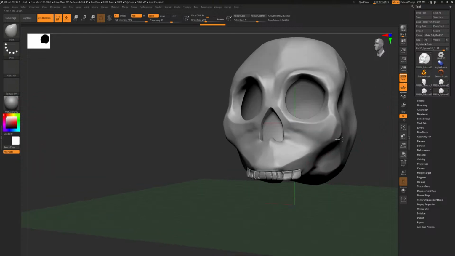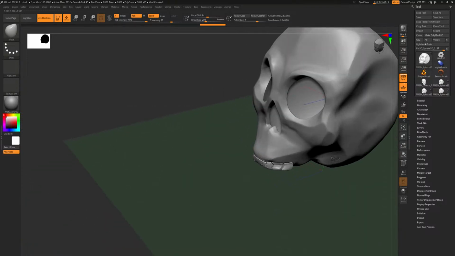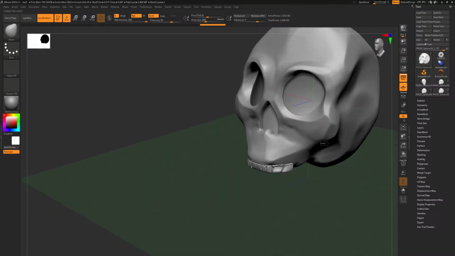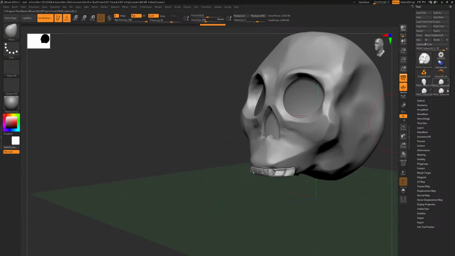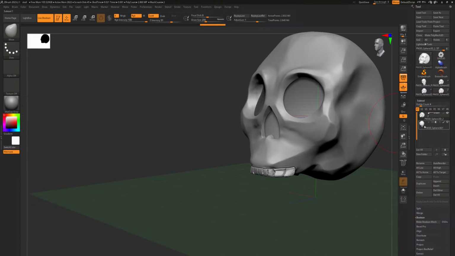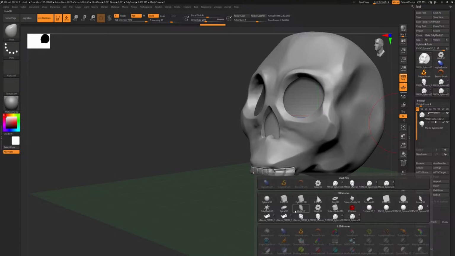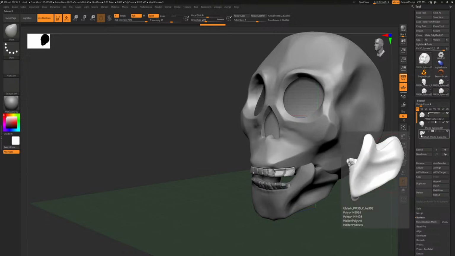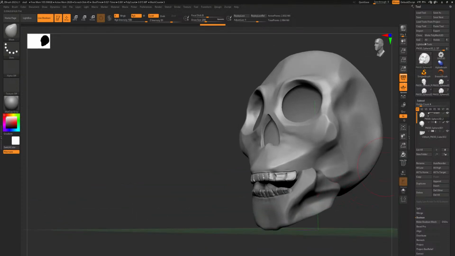now. So now we have our boolean here, which is good. And we can go back to our subtools and we can say, hey, I want to append another one. And I want to append the jaw, which I think will be this one. So this is now its own submesh, right? Yeah.